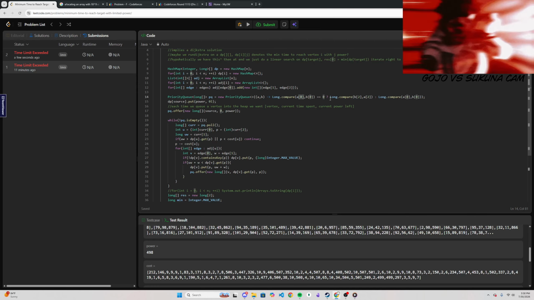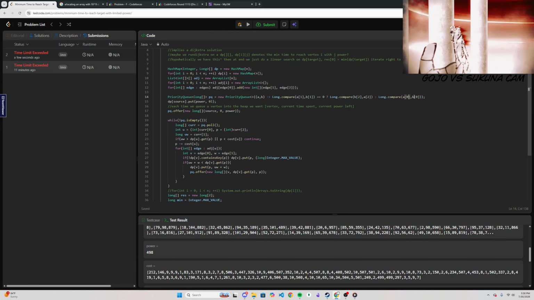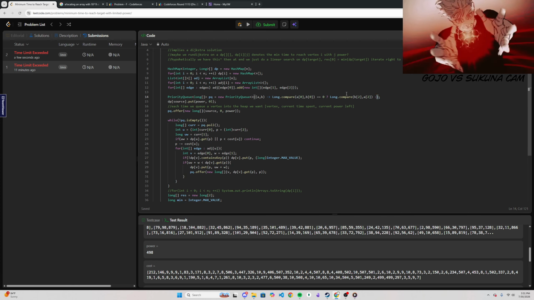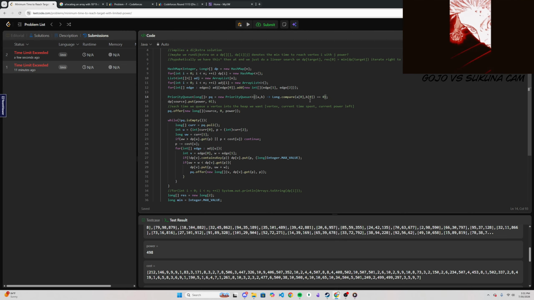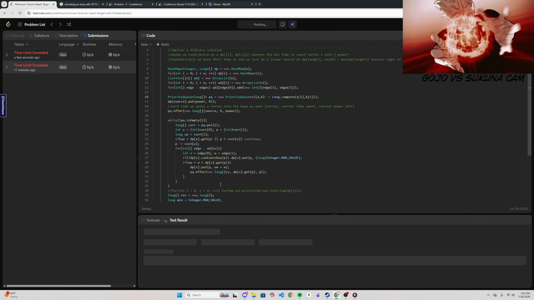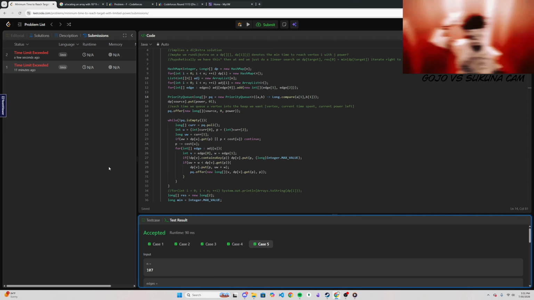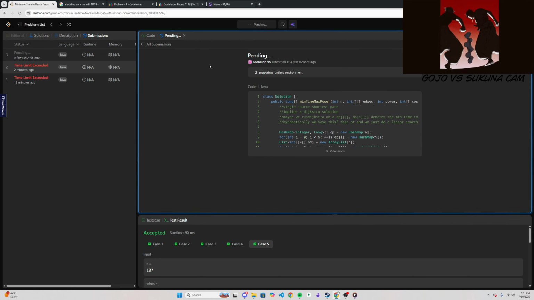We're comparing the first element. It should be... Oh, God. Is that why? Why are we comparing the vertices? I swear to God, if this makes it like... Oh my God.